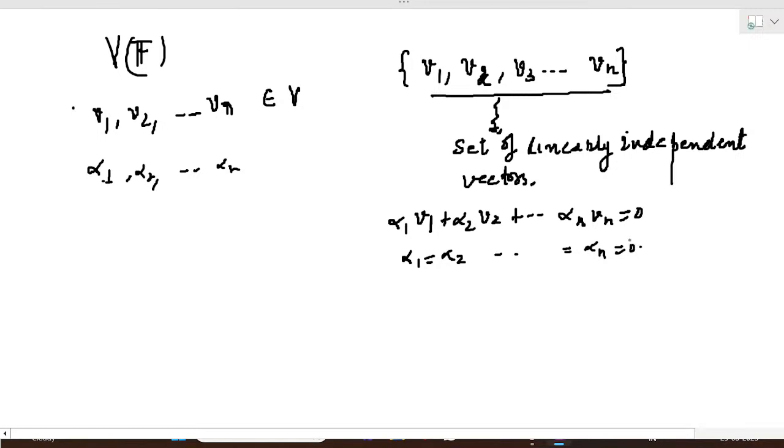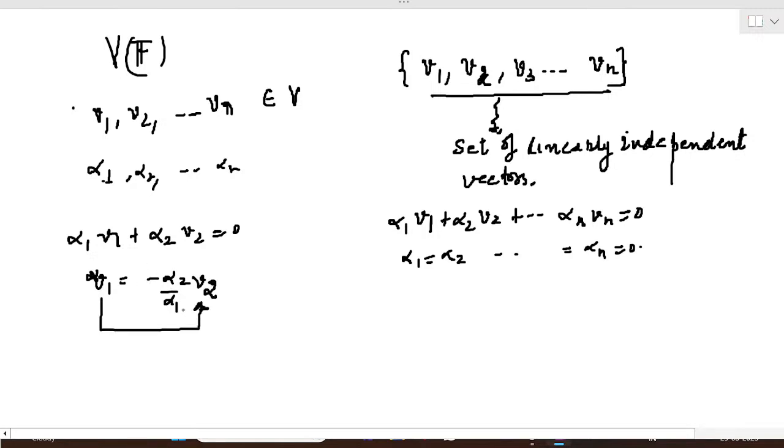Okay, and if they are linearly dependent, let's say, again I am giving you an example. Let us take two examples. If I'm saying that these are linearly dependent, what does dependent mean? It means I can express my v1 as minus alpha 2 upon alpha 1 times v2. That is, if I can express my vector 1 in the form of another vector, then I can say that these are linearly dependent, and for this to hold, alpha 2 must be non-zero and alpha 1. So clearly, from here we can say that not all can be zero.